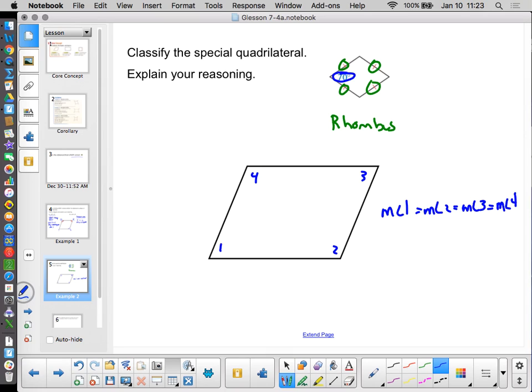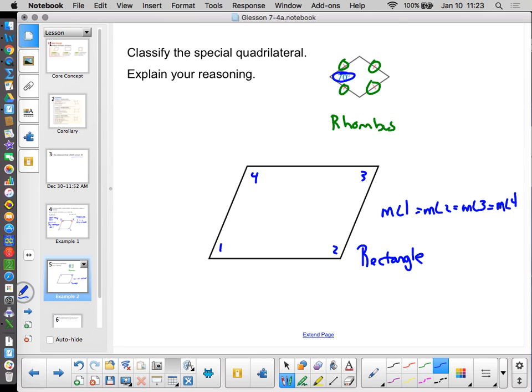And then you have to think about that and say, okay, all four angles are congruent. Well, that means both pairs of opposite angles are congruent, so it's definitely a parallelogram. If all four angles are congruent, that means it has to be a rectangle. The question, again, we have to ask ourselves, though, is some rectangles are squares. We can be even more specific.